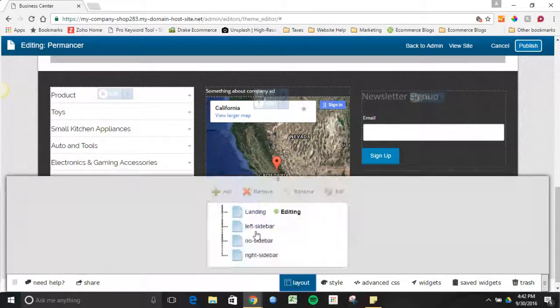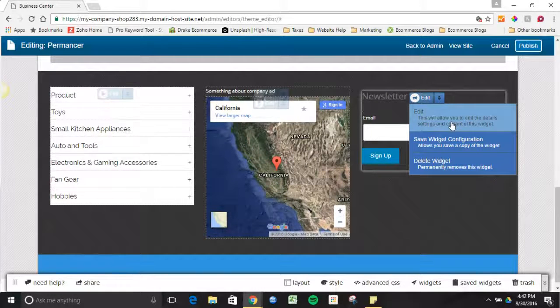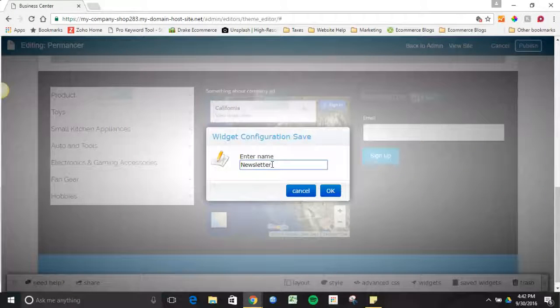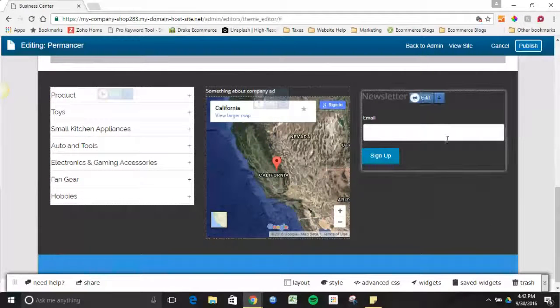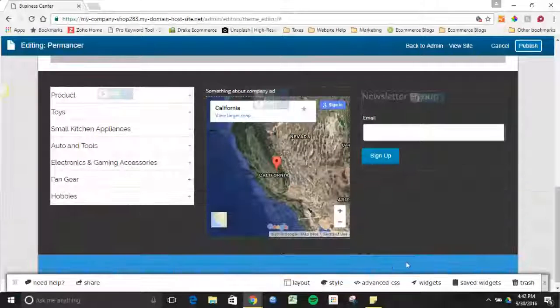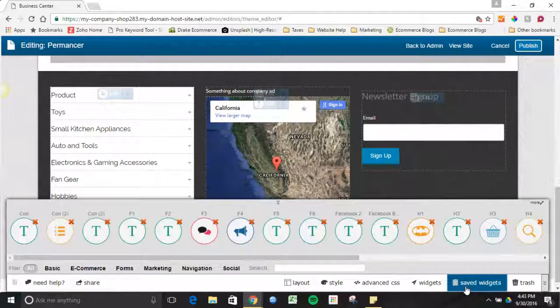An easy way to do that is if you close that and go up to a widget, you can click the edit, and we've been hitting edit to edit the widget, but if you hit save widget configuration, newsletter, footer, you can go ahead and type that in and hit OK and save that widget. So if you're going to be using that multiple times, especially if you're editing multiple layouts, you can go ahead and save that. And instead of hitting widgets down here at the bottom, you can hit saved widgets. Saved widgets, you can see that we have a lot. So these saved widgets you can use on different themes and just pull them up and drag and drop them so you don't have to keep recreating widgets.